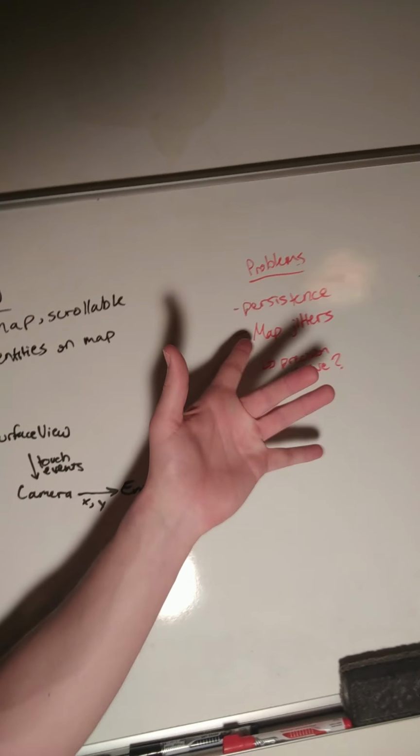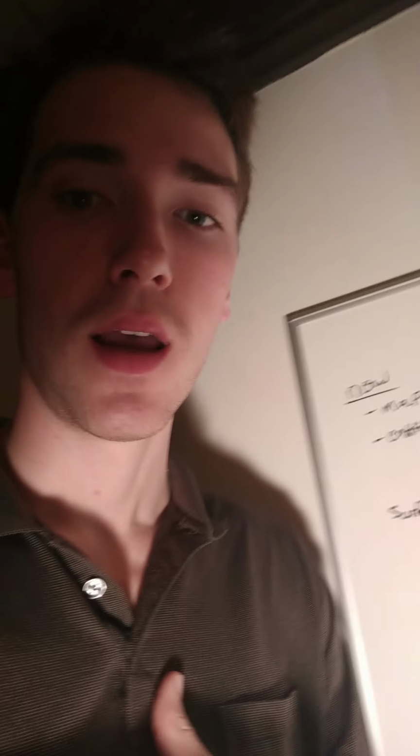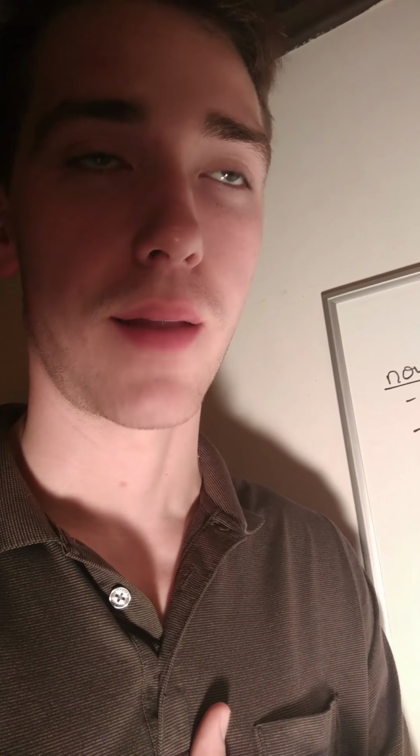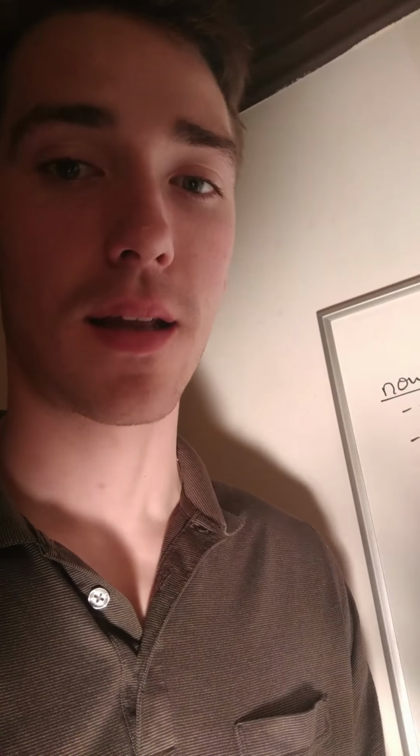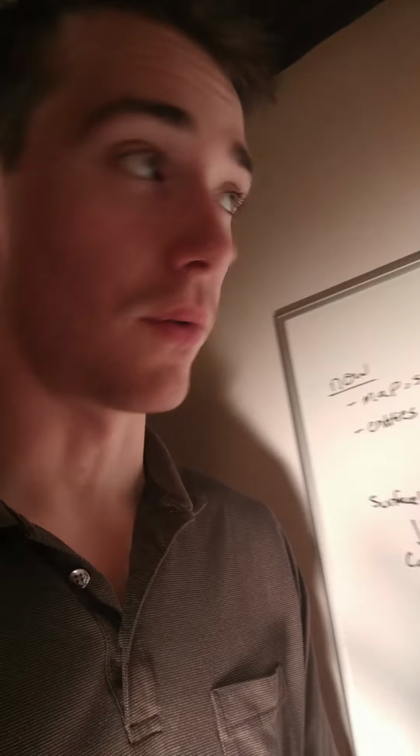Another one that's pretty annoying is that the map kind of jitters. The objects on the map just seem to vibrate when you move the map around, and I couldn't figure out why that was happening. At first I thought it was a precision issue. I thought that I was using floats for everything, and maybe doubles were used internally, so things were getting rounded differently, and that was causing the jitter. That wasn't the case. Everything is float.